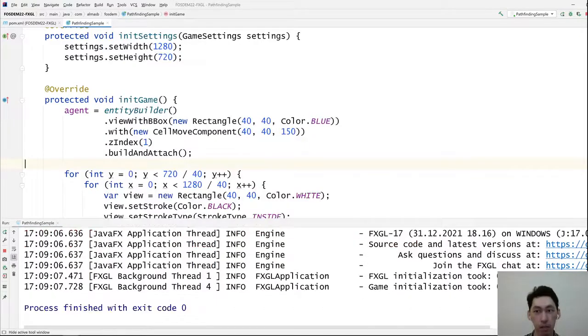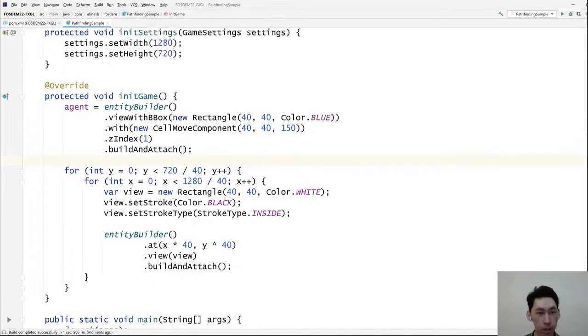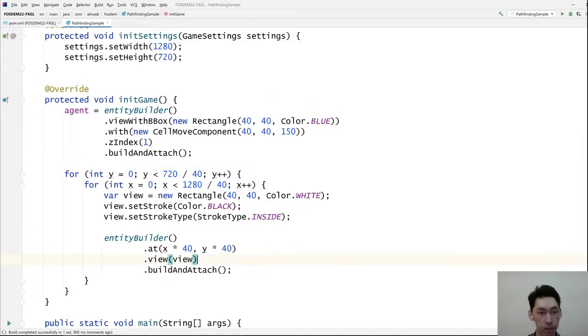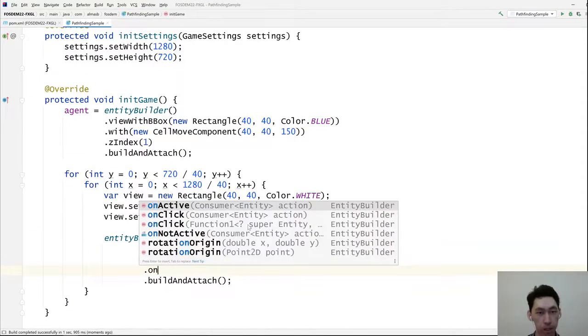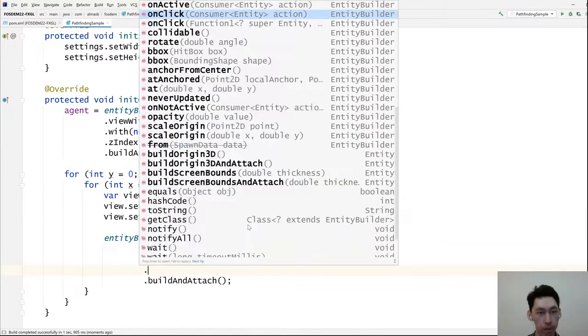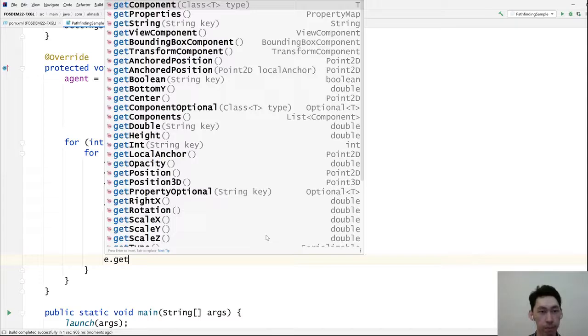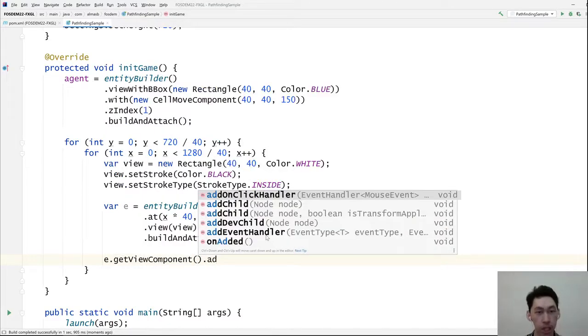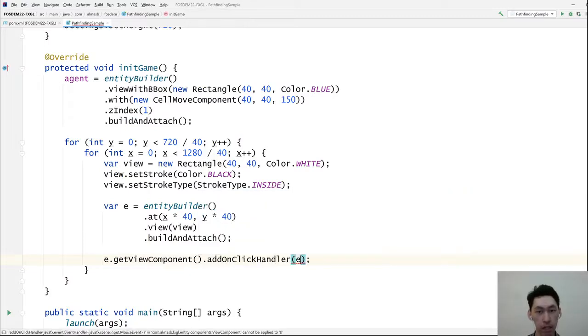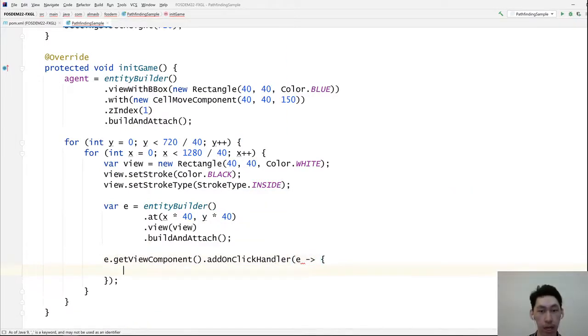Right, let's implement the moving bit. So I'm going to be clicking on these cells, so something like on click, or specifically I want the view component, add an on click handler, which gives me a mouse event, a JavaFX mouse event, so it's very convenient.